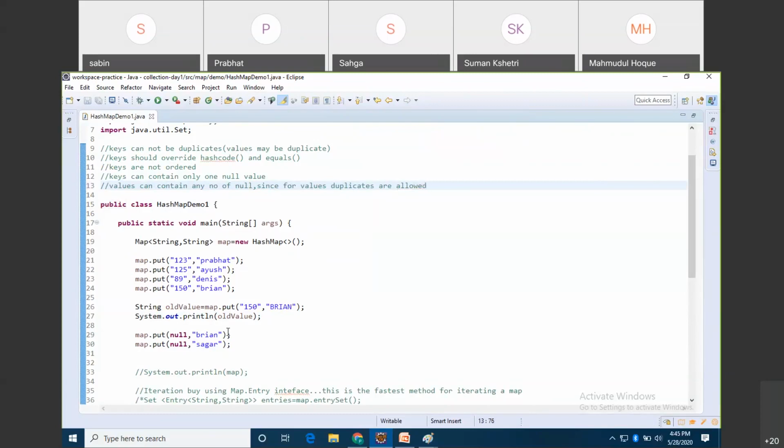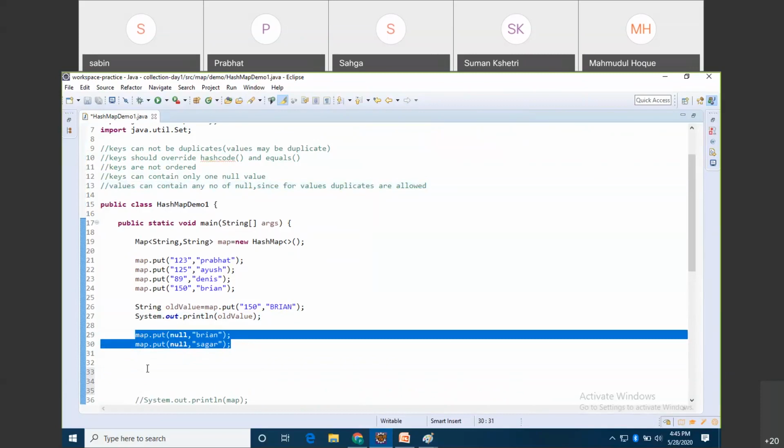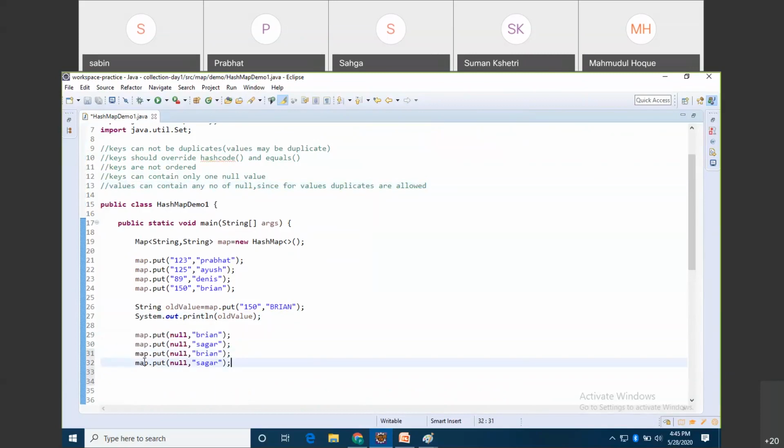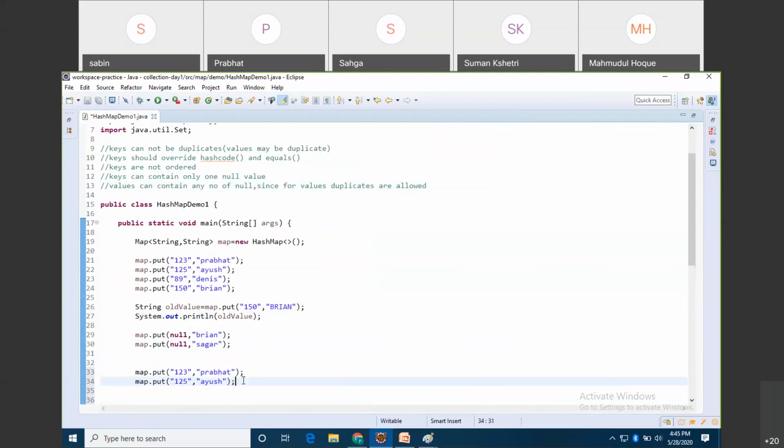So can I write like this? Control C and here Control V. Just copy this one, Control C, Control V, 123. Can I write here null? And can I write here null? Please tell me.